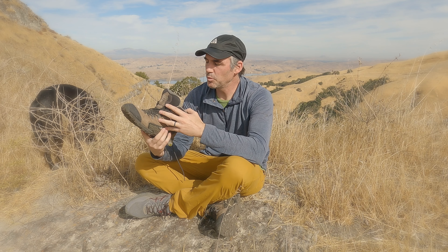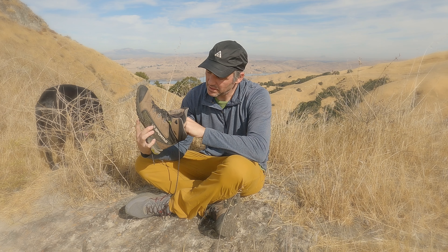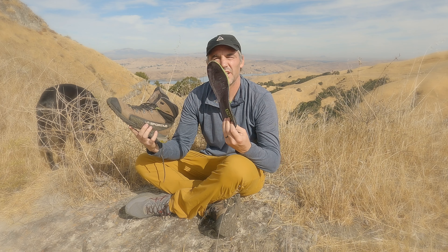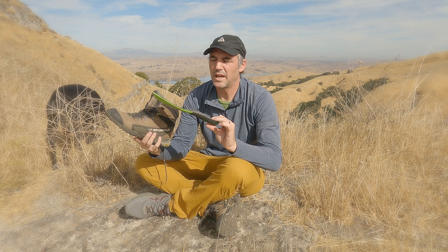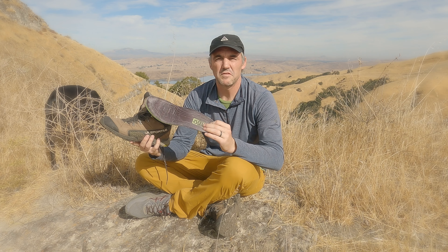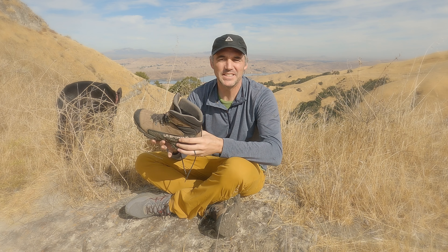The only other thing I got at that time was this insole. I had read a lot that insoles can make a big difference on your comfort when you're carrying a lot of weight and hiking a long time. These Robos were really highly rated and I love them. Even if I'm going on day hikes for more than five miles, I will switch these into my shoes.